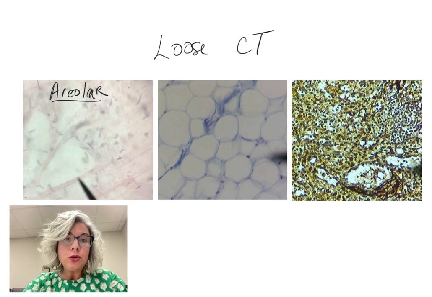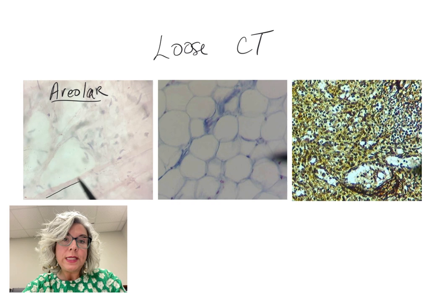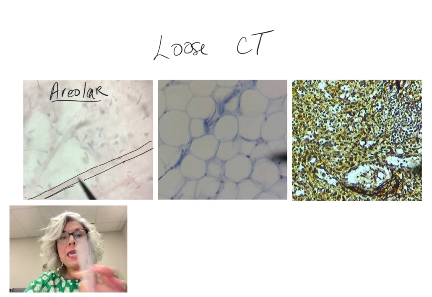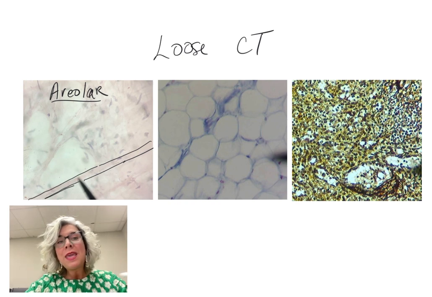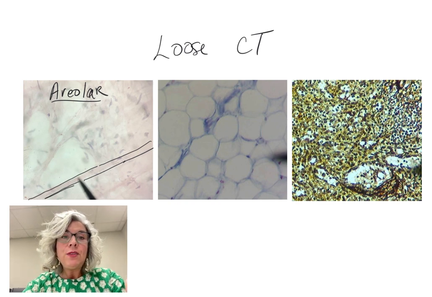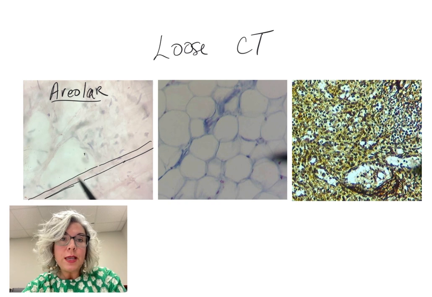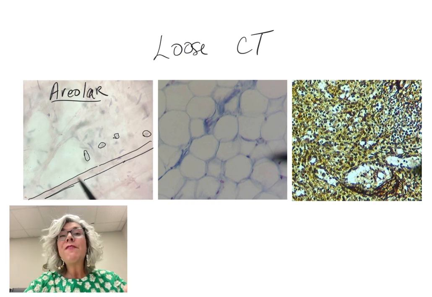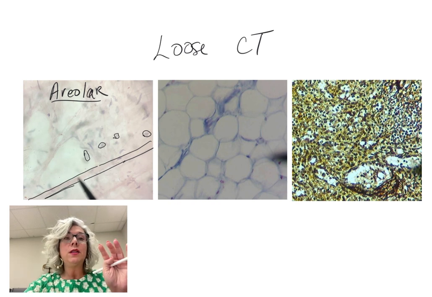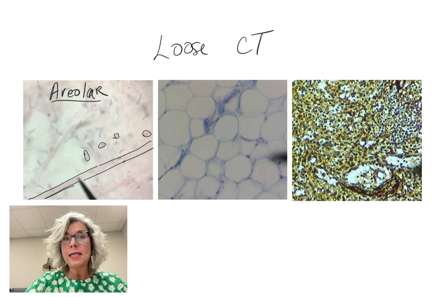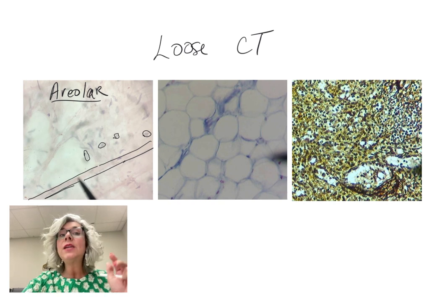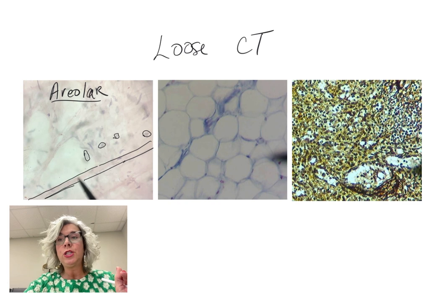Here in the picture, you're seeing the pointer on the microscope pointing at a collagen fiber. I'm going to outline it right here so you can see what I'm talking about. That little pink line, it's very pale in color, is actually a collagen fiber. And the darker circles that you see, I'm going to outline one right here, there's one, you see them all throughout. Those are fibroblasts. Fibroblasts are specialized cells that produce fibers. So in areolar CT, you have a lot of collagen fibers and fibroblasts. You can actually find elastic and reticular fibers present in areolar tissue as well.